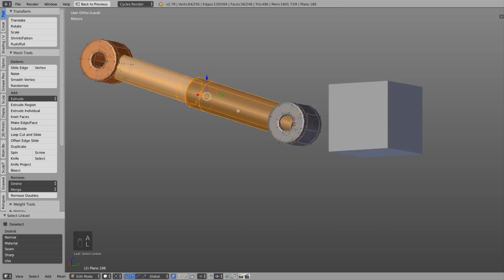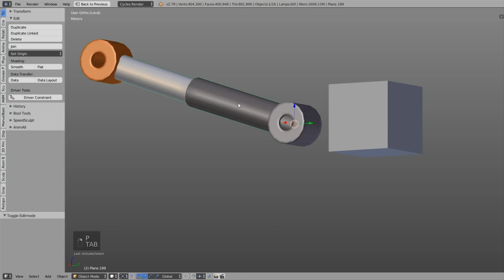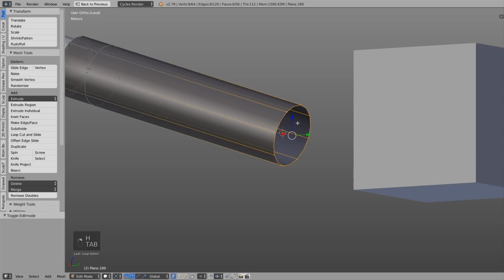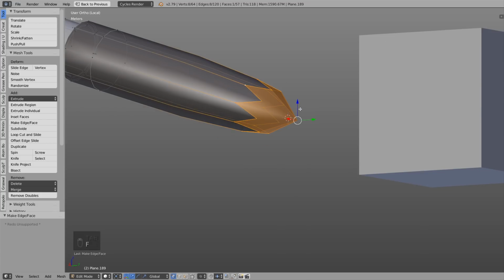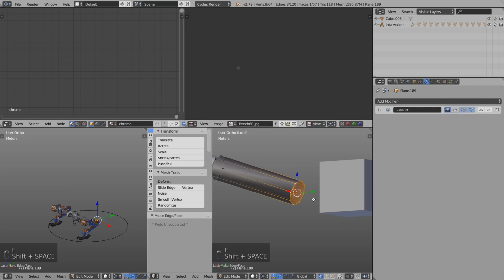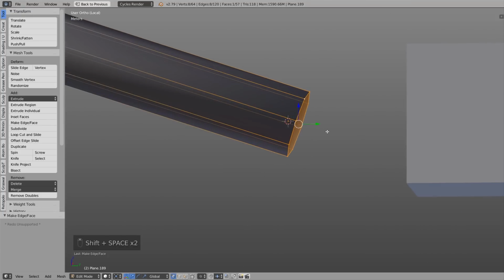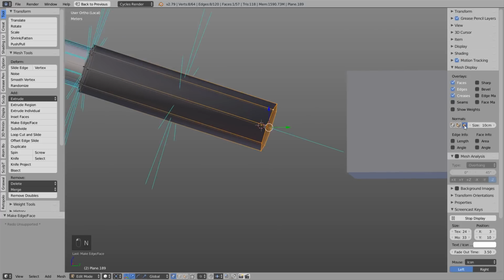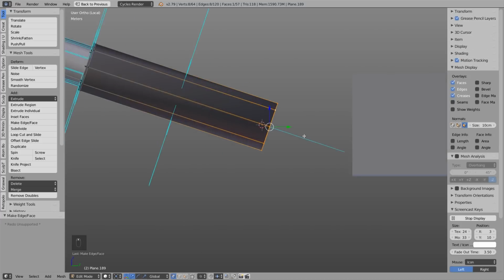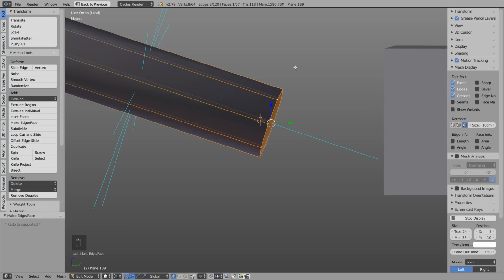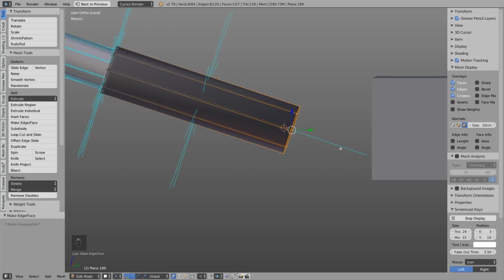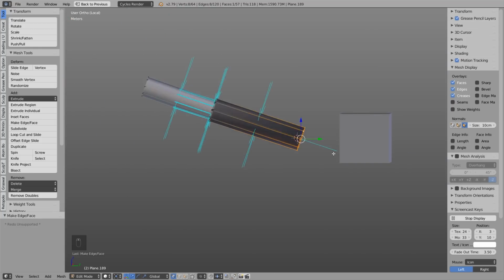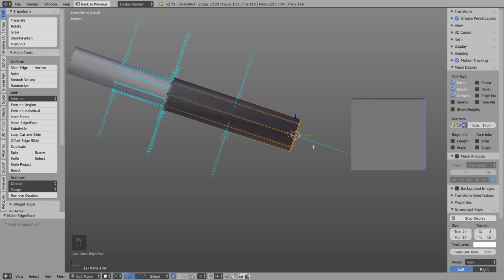Let's select this part here, Shift D. I quickly duplicate this, press P, selection. So I can hide this with H, so I have only this part here. Then let's quickly add a face over here. And maybe let's disable the subsurf modifier for a while. Now I have a face, and every face has a normal. If I enable this, this is this line which is 90 degrees to the face itself.